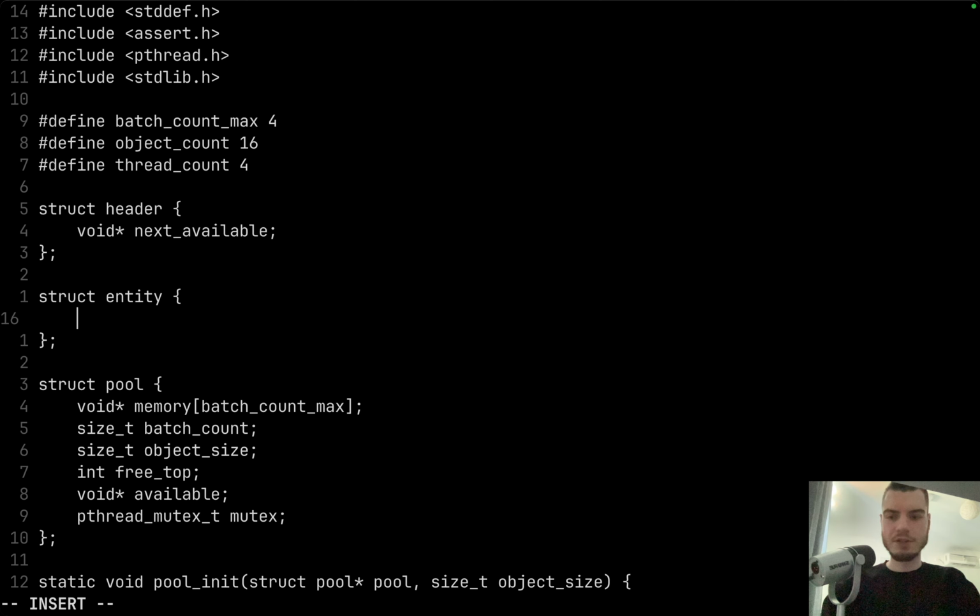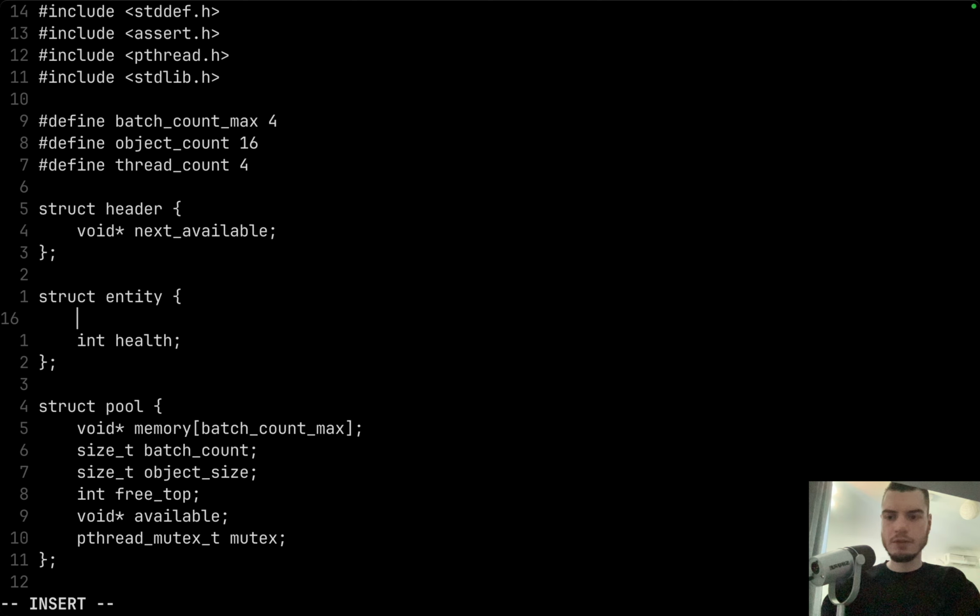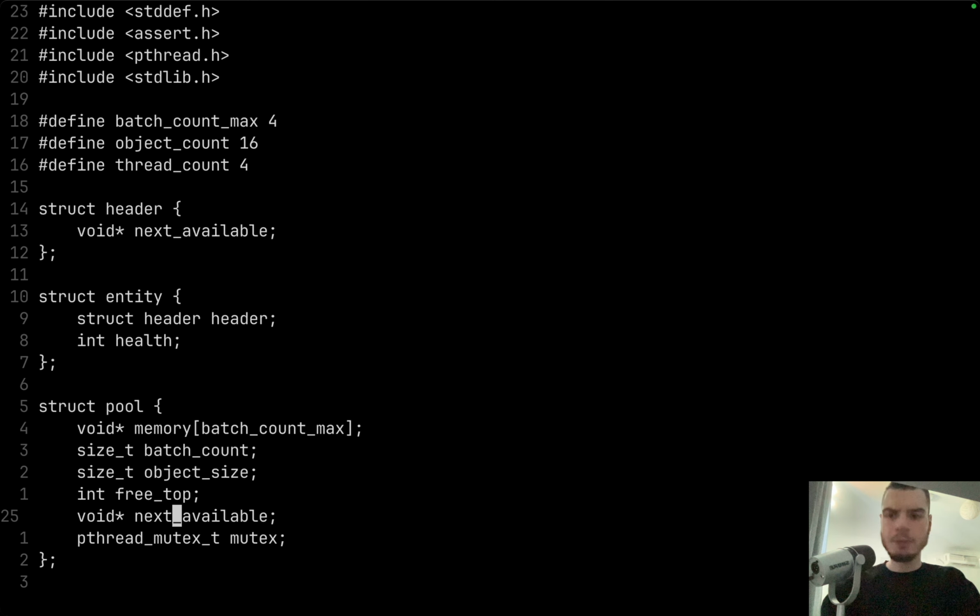So for now we just add our health attribute, which is just some example, and add the header. And I think to make this consistent, I'm also going to call this next available.